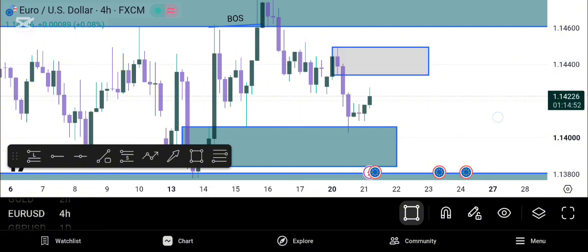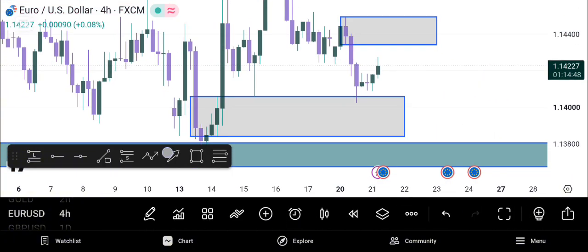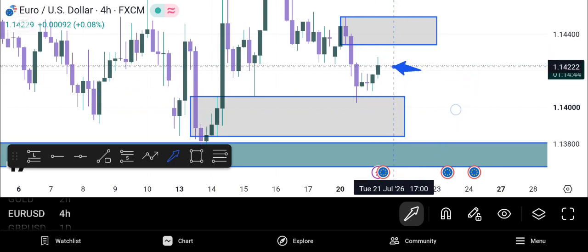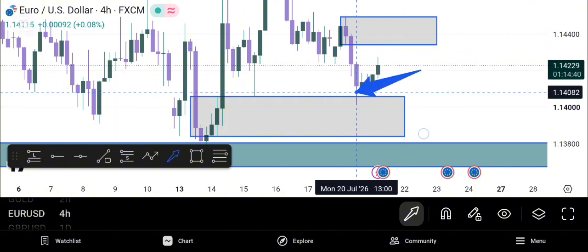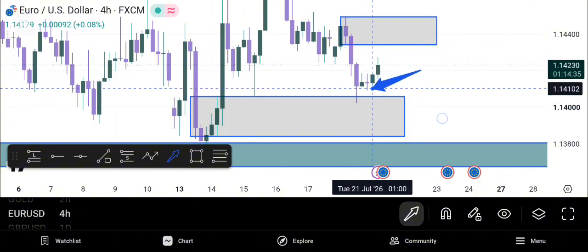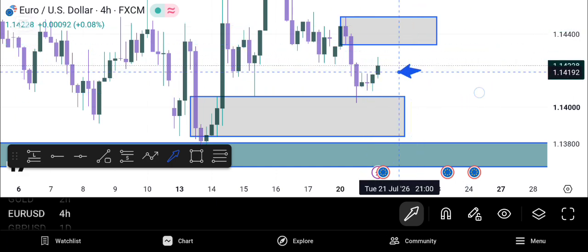Let me put it as my other block. Let me just change the colors. So this is where price reacted, and this is where price is going to, right? And I cannot have a clear structure here to enter a buy on this market. So I'll go down to the 1 hour and 50 minutes to get a clear structure to enter this buy and ride this market up to this level before I look at price reaction.